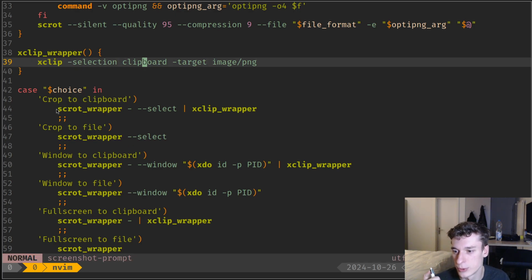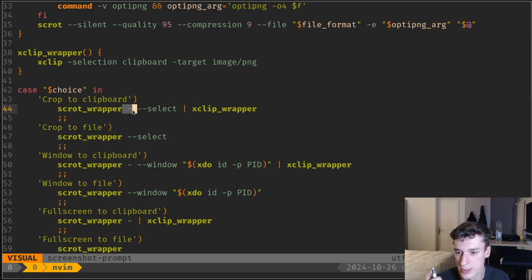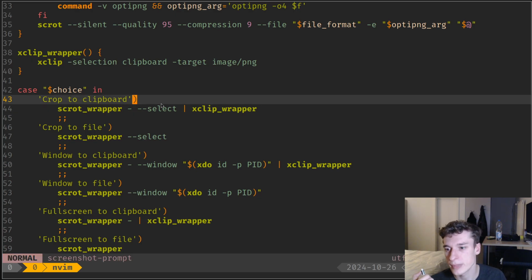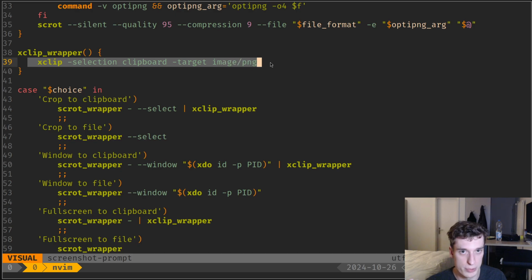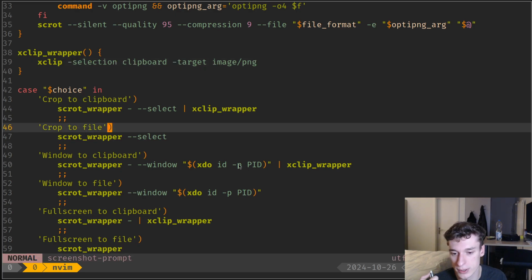The way you do it is you say scrot, and then you specify a single dash, which tells scrot to output the image on the standard output instead of saving it to a file. Then you can just pipe it into xclip, and you will be able to paste it in a chat with a colleague or something, which is quite useful.